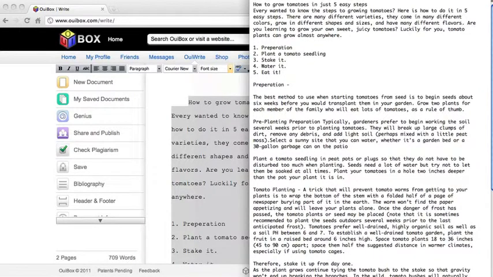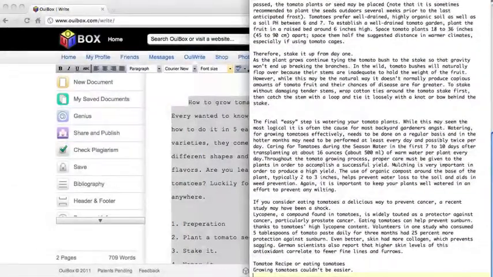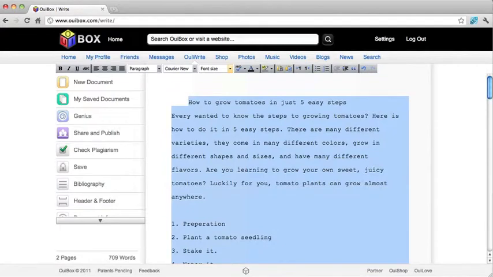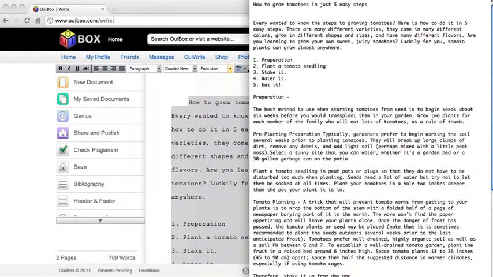So we have our title. And we've already used our format. So we're going to break this down. And before we copied it out, you see we had 709 words. We're going to edit that down. It's going to be a little bit less, and we can check that at the end. Okay, so let's go through here and get this reworded into our own words.